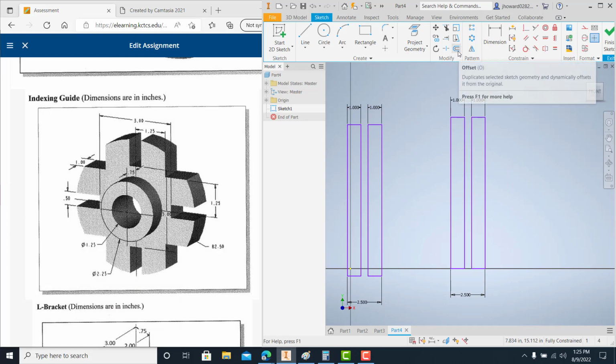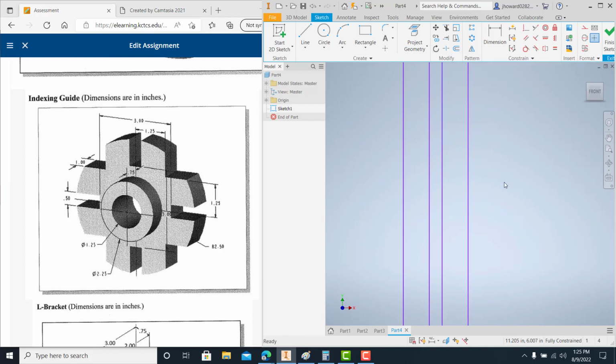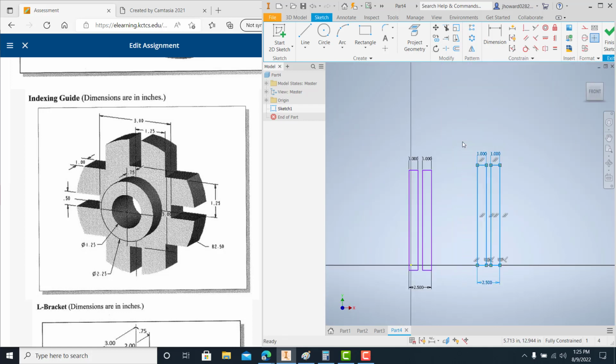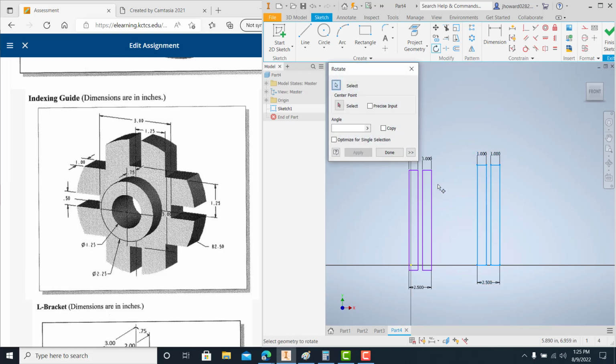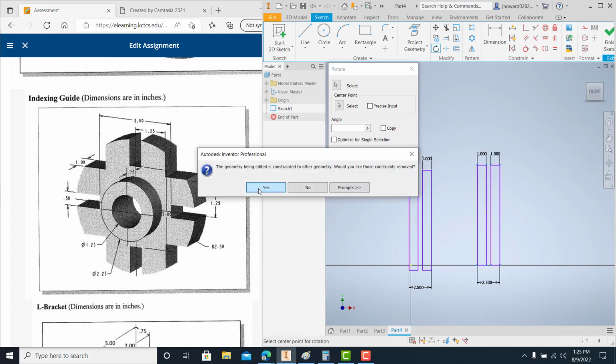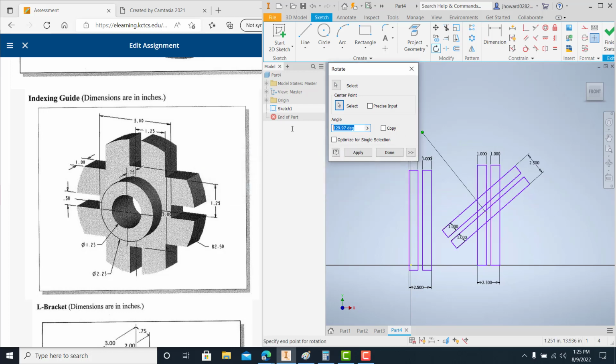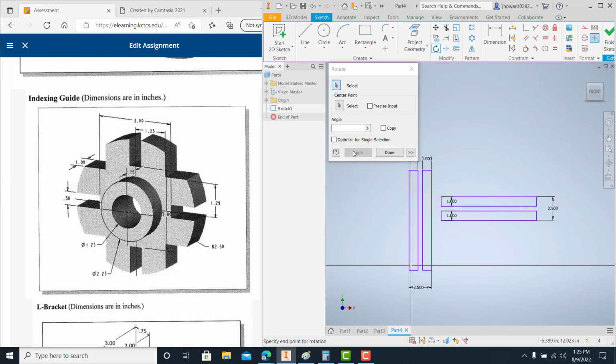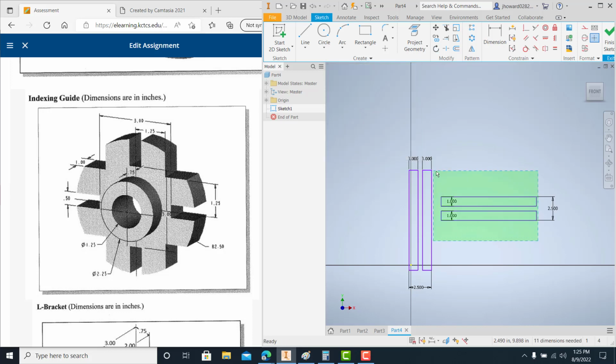I'm looking for a good tool here. Rotate. We do have rotate, so great. Grab all of that, do a rotate. Center point, I'm just going to eyeball one right there. It doesn't matter. 90 degrees. Apply. I like it.